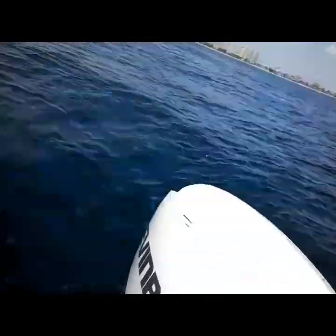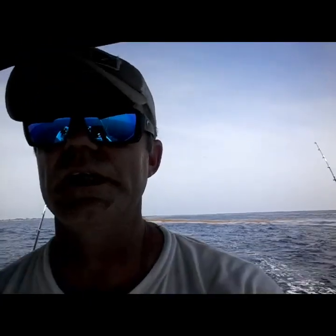Just to give you all a quick update of what's happened, we moved spots from a place called Fink's to a place called Shark Ledge, just a little bit south of there, and we've been doing really good with the yellowtail. You look over here, you can see we've got chubs and ballyhoo in the water, and just a little bit out there is where all the yellowtail are. So we're going to keep doing it until they stop biting.